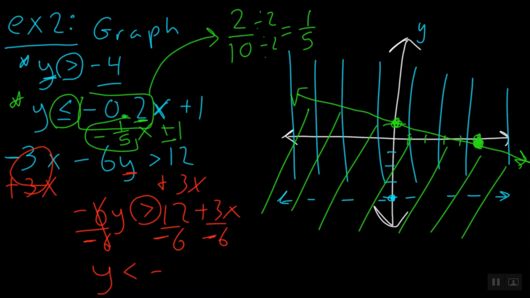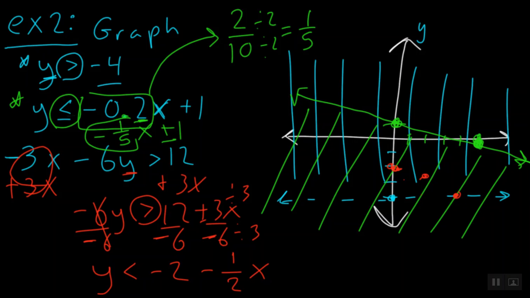12 divided by negative 6 is negative 2, and positive 3 over negative 6, we can divide both of these, the top and bottom, by 3. 3 divided by 3 will, of course, give us negative 1 over 6 divided by 3 is 2x. And let's go ahead and graph that. So we're going to say, all right, we are down here at negative 2. And we have a negative slope of 1 over 2. So we'll count down 1 and to the right 2. We even go down 1 and to the right 2 again.